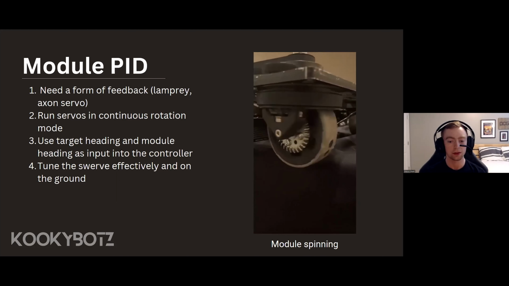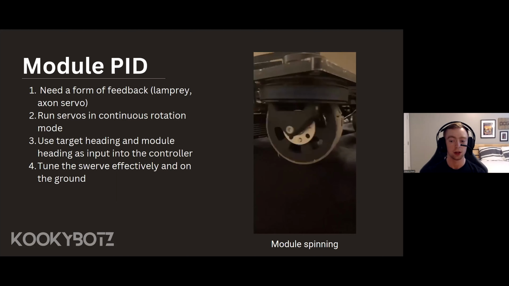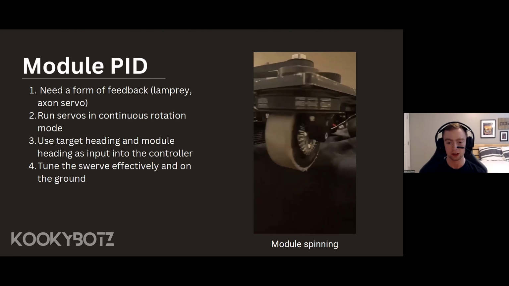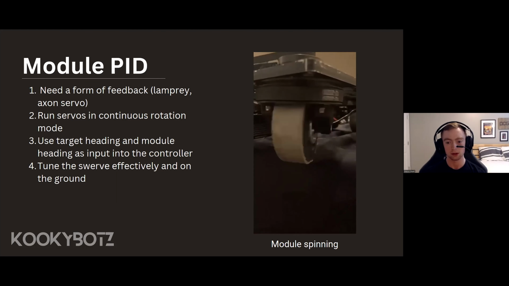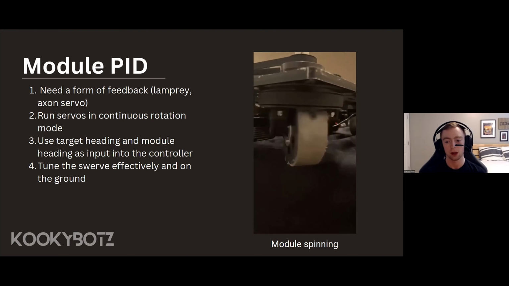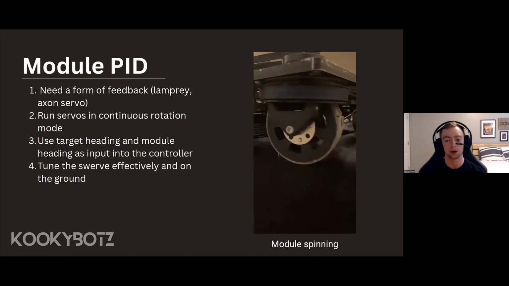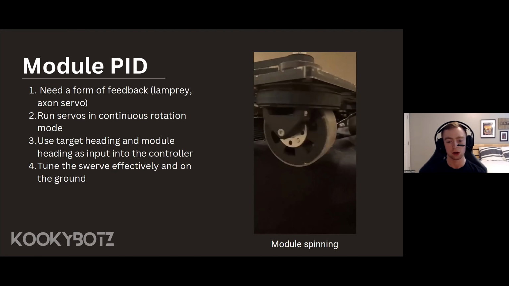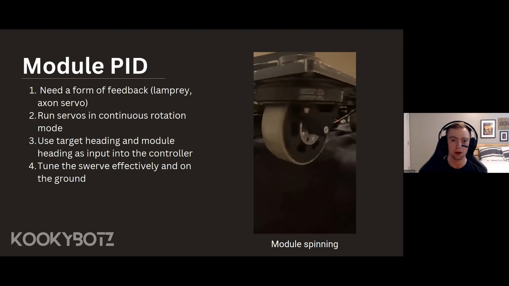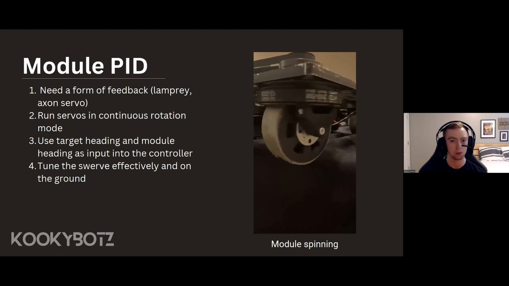It is important to note that the servos are going to be in continuous rotation mode, as servo mode does not currently have the capabilities to do a near 360-degree rotation, so you'll have to use CR mode for now, although there are no drawbacks at all to using it. One thing to note is that when you're tuning the module PID, you'll want your swerve down on the ground, because if you tune it while the modules are up in the air, you're not running them against that surface, so as soon as you start running it on the ground, you'll run into some weird behavior and it won't work accurately.